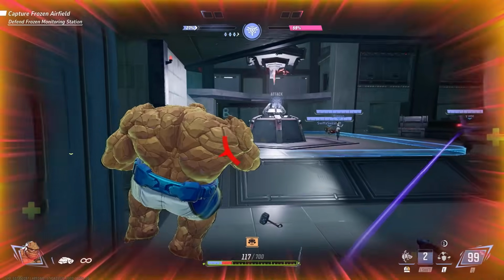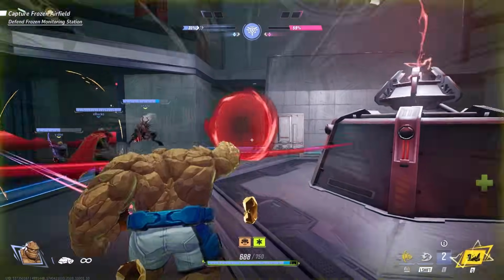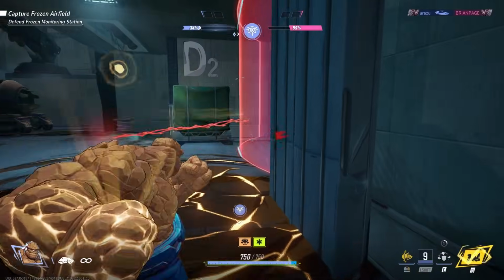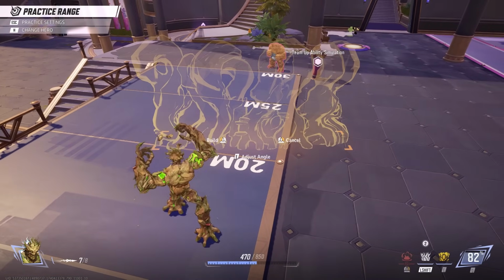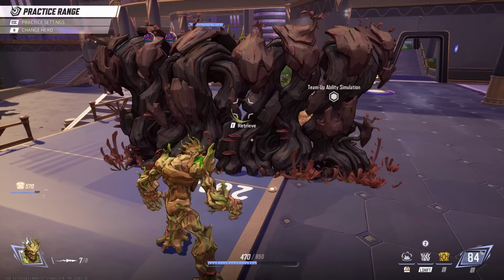Now Groot has to be hands down one of the best character counters that the Thing has. His walls are a direct counter to the Thing's movement-heavy playstyle. Trap him away from his healers by blocking his retreat. Box him in for easy focus fire, force him into a wall for bonus damage, and keep your team safe from his advances. You can also use Groot's walls to straight up block the Thing's ultimate.